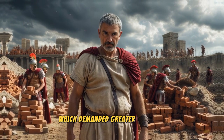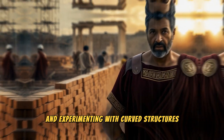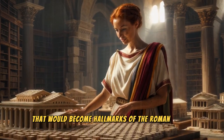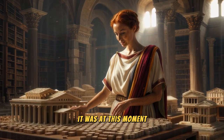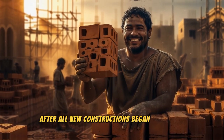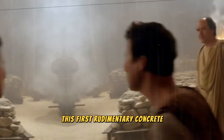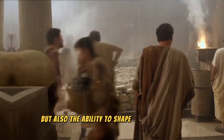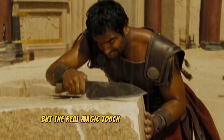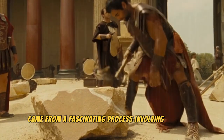It wasn't long before they began erecting higher walls and experimenting with curved structures like arches and vaults — architectural elements that would become hallmarks of the Roman Empire. Rome gained a reputation for innovation, as new constructions began popping up everywhere, from humble homes to major military works. This first rudimentary concrete not only provided sturdiness, but also the ability to shape daring projects. The foundations were set, but the real magic touch that made concrete the game-changer in Roman architecture came from a fascinating process involving limestone.